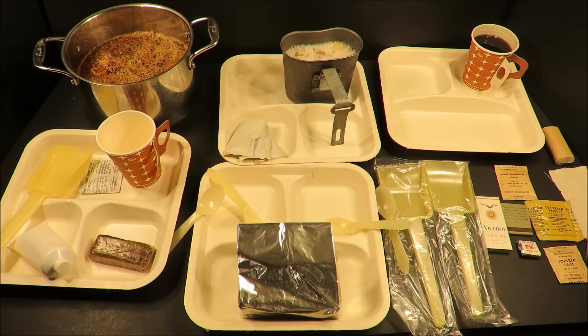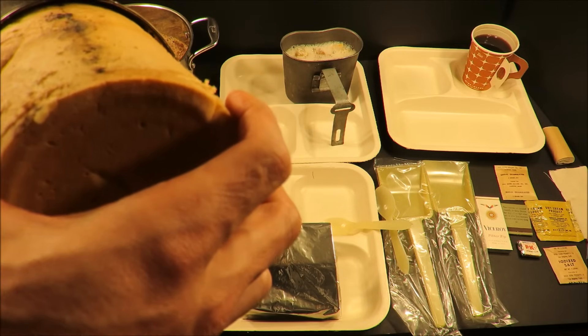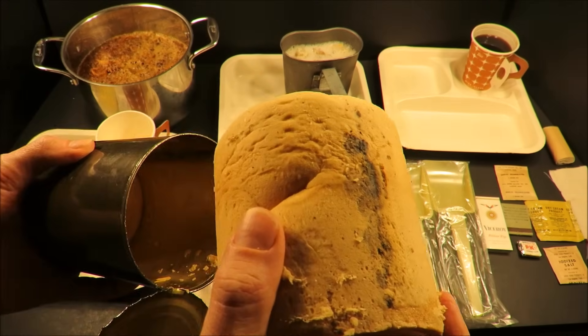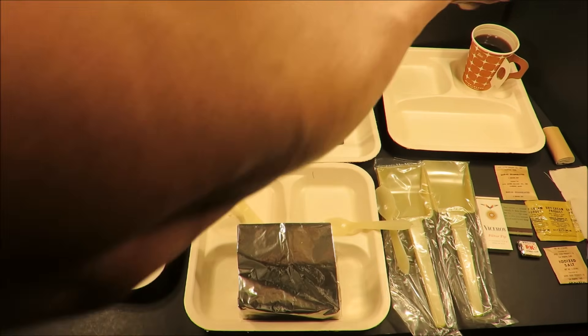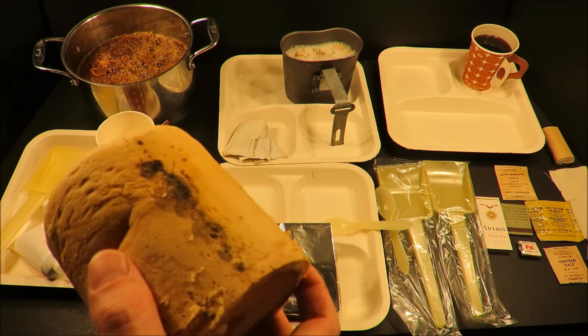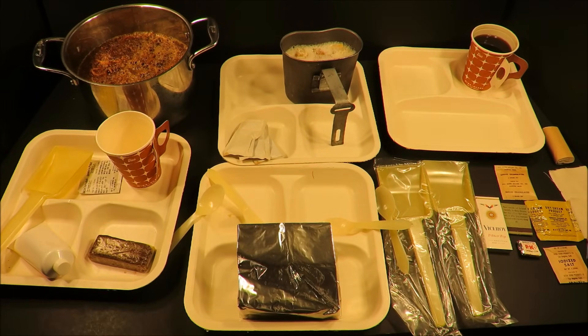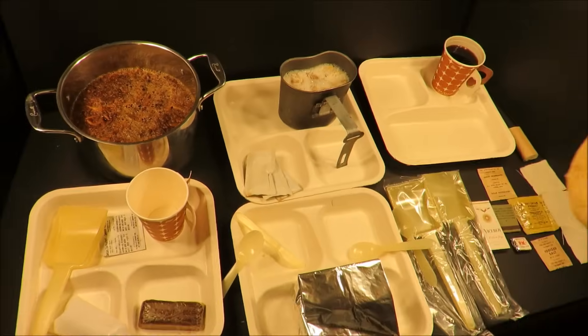It smells pretty fruity and yeasty, but — oh, but it's not. That's black mold. And I just smelled that — that's not cool. What am I going to do? I thought I was going to have bread. I'm not eating any of that — no joke. I'm breathing some black mold there. That's always a class act. Sometimes I gotta be careful with this stuff — that's black mold and it's super deadly. I'm going to get this out of here.